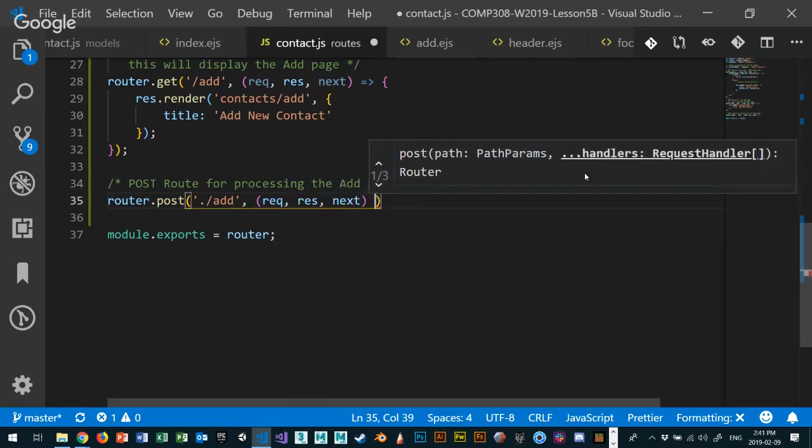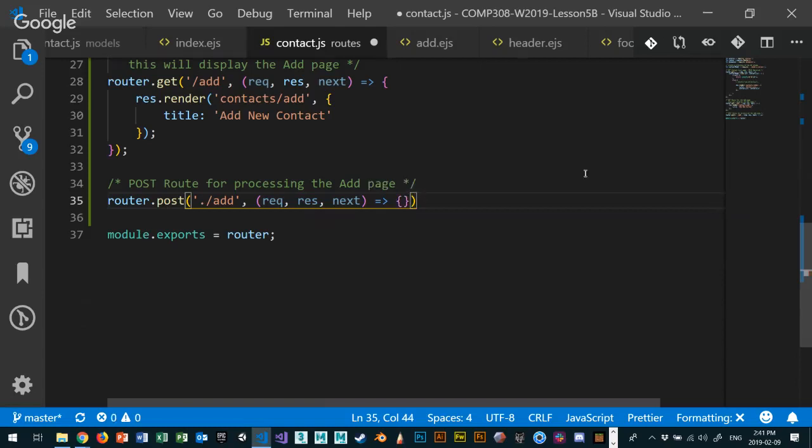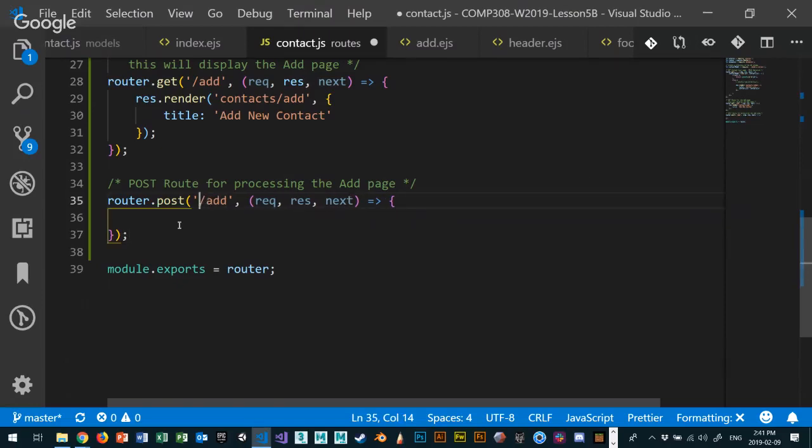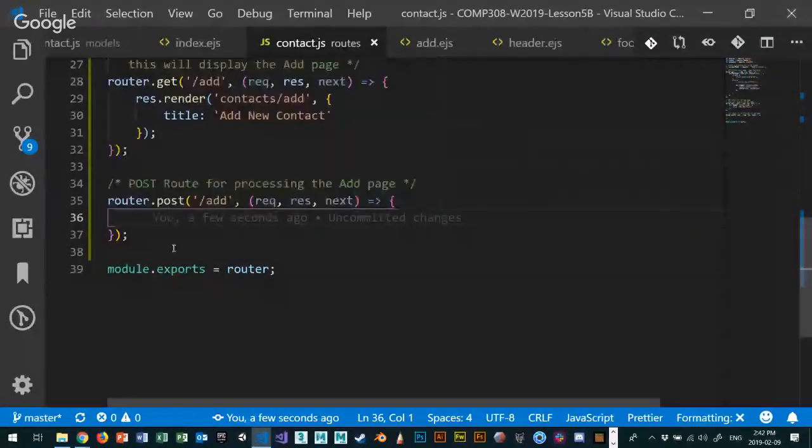All this structure will appear similar. So router.post add and then request, response, next. And then in here we're going to have some kind of processing that we want to do. Okay. So here's where we're adding or creating, our first part of CRUD, and we're using create, right?